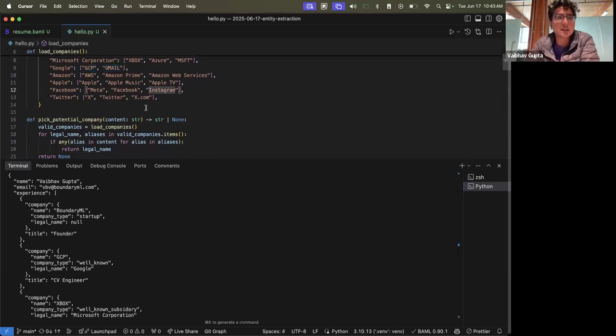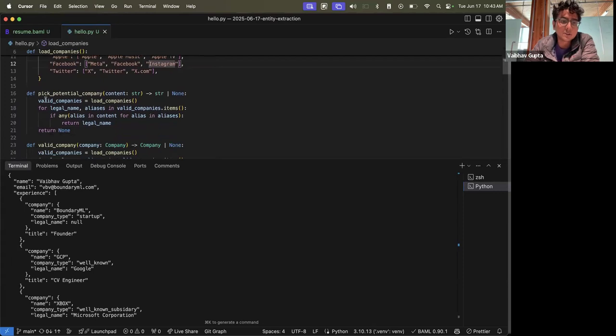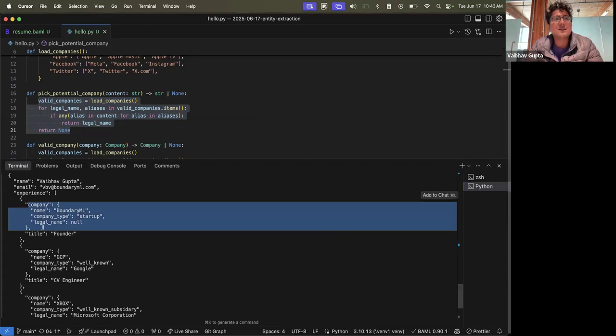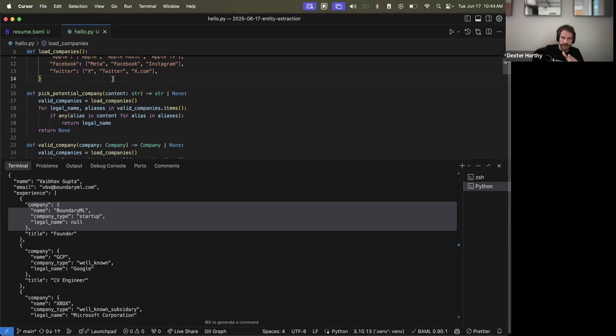And this is, again, the most simplistic algorithm that I could implement here. I could do something more sophisticated, such as calling an LLM or asking another model. But this is still only half of the battle. I'm still not done yet because we have Boundary ML. Boundary ML is clearly not going to be found in my database. So I almost need to build a totally separate workflow to solve for that problem. And you could almost do something agentic here, where an LLM is picking a tool, and the next step is to update our list of companies because of some input or some human input or whatever it is.